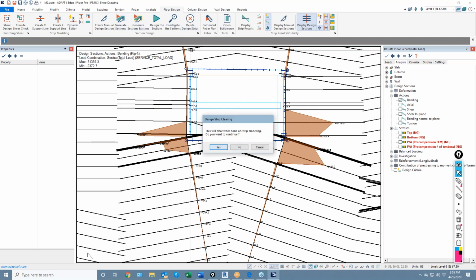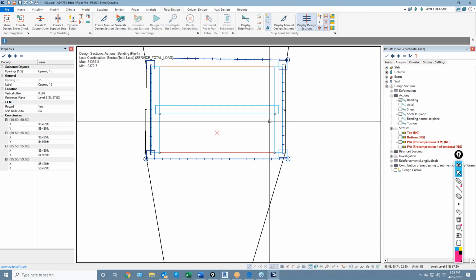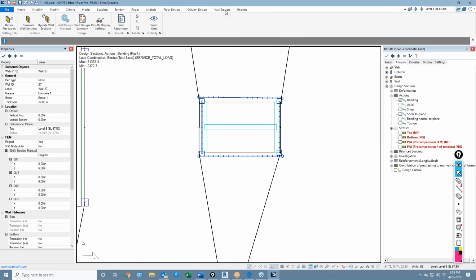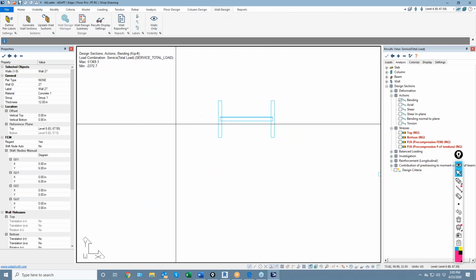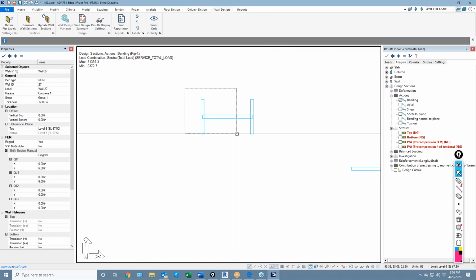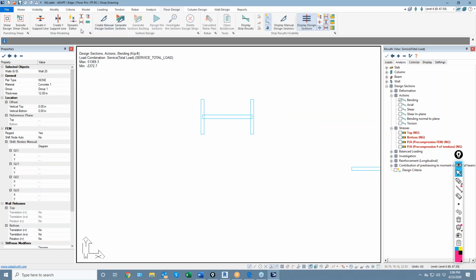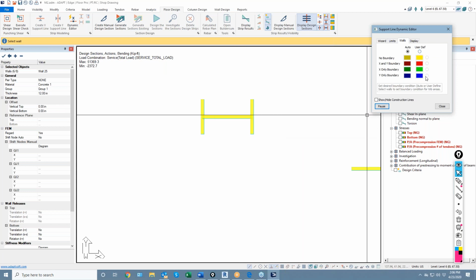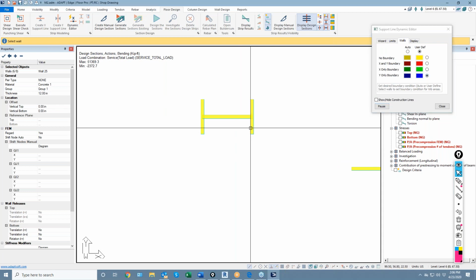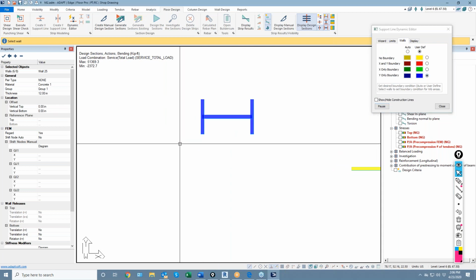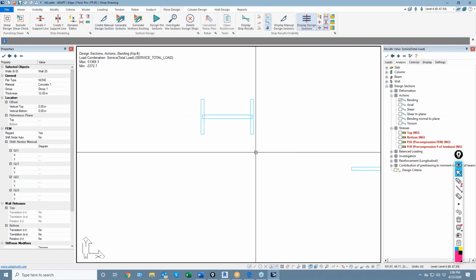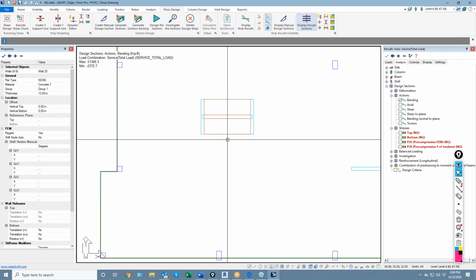Let me try one more thing before we give up here for today. I'm going to select this wall. Actually, let me go to my wall design just to isolate the walls. And what I'll do is create a boundary. So I'm going to say these walls, if we go to floor design, dynamic editor, walls, we can say these walls here, I want those to be a boundary for Y direction support lines. So we're going to change these. That means the program should not cut the sections into those walls. Once I've done that, we'll generate the cuts again.